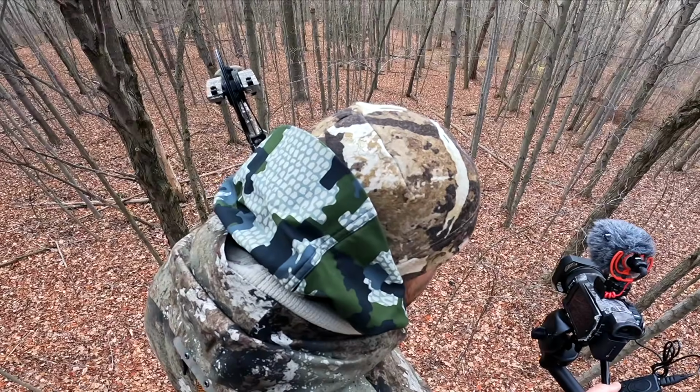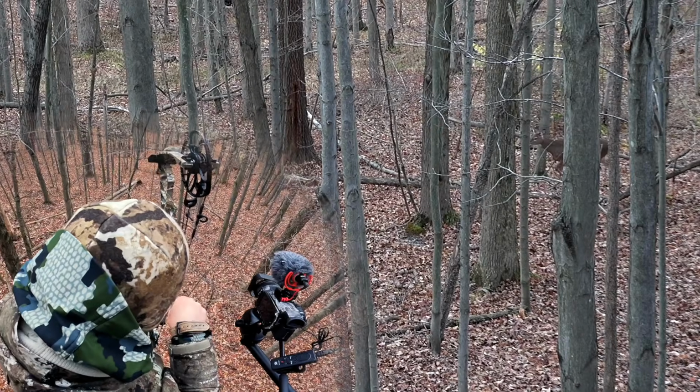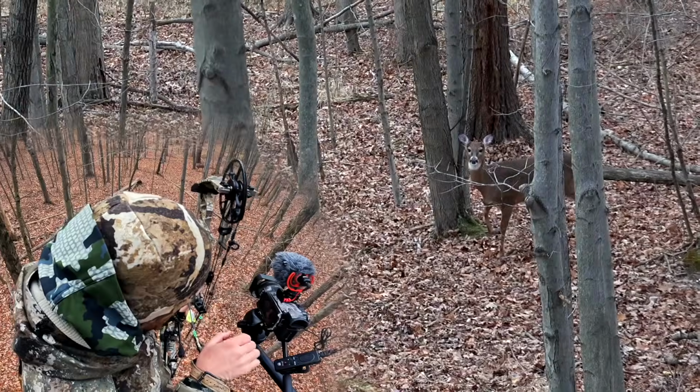Well, we were set up in a spot just off a food plot in a spot that was known for its mid-morning movement. And about 9:30, a doe and a fawn came across the road and were headed my way, and they were moving fast, so I had to get up and get ready quick. I was able to get stood up and ready without them seeing me, but then when I went for that last second zoom, she picked me off.